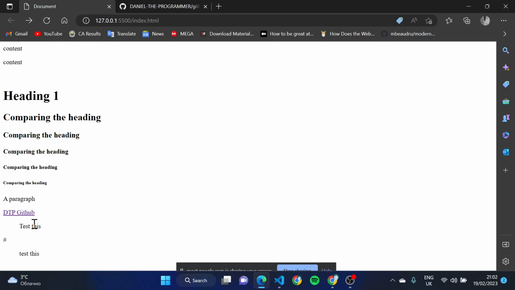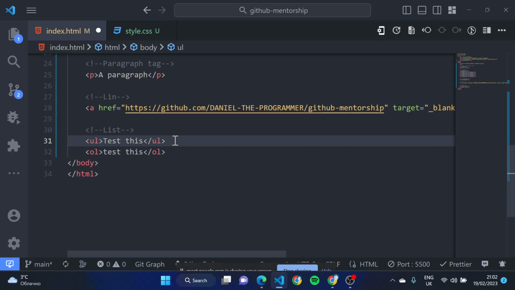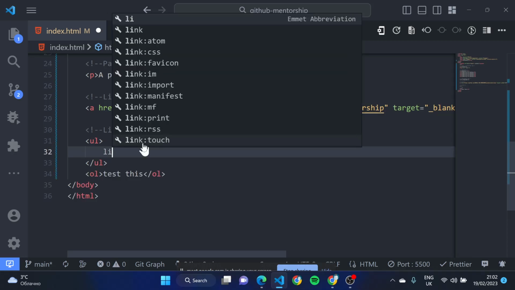When you're creating lists, you have unordered list. In the unordered list, you have to have items that you've listed within. So that's where now li comes in. We cannot just write like this within the unordered list. Now, if you want to display anything within the unordered list, there's what they call li.